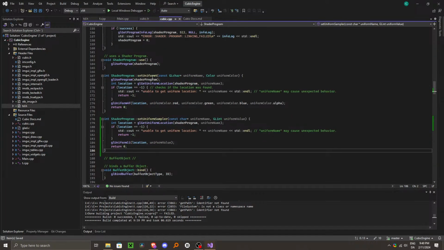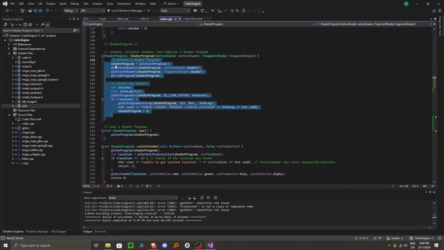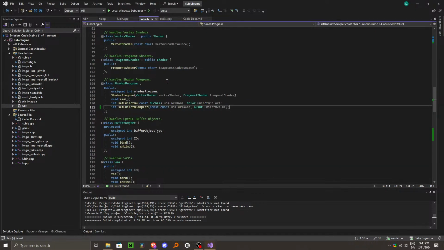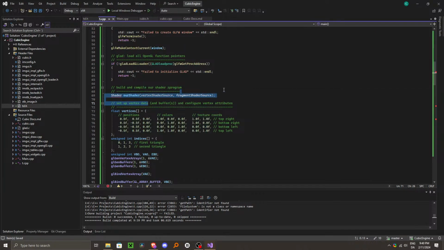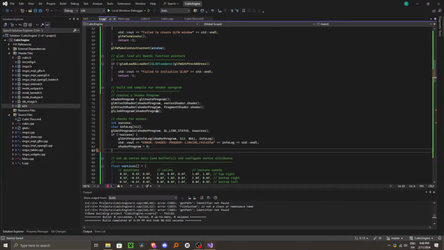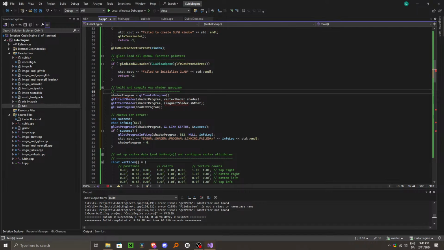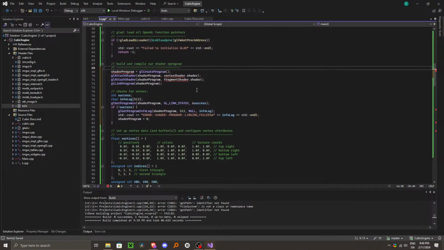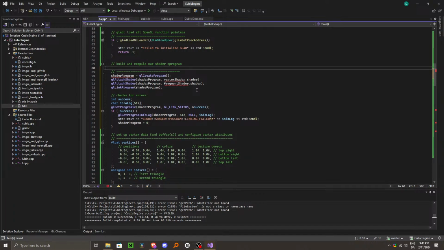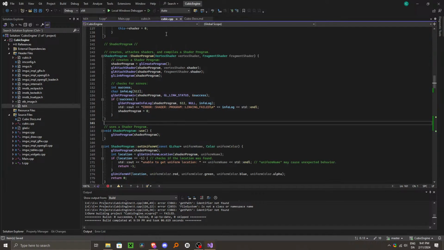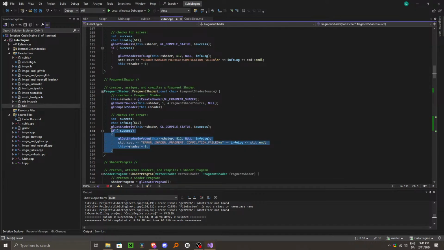That's shader program, we can just copy this locally, it's very easy. Oh, in this case we don't have these shaders actually, because we never had them built. Let's go up here, let's copy this to make the fragment shader.